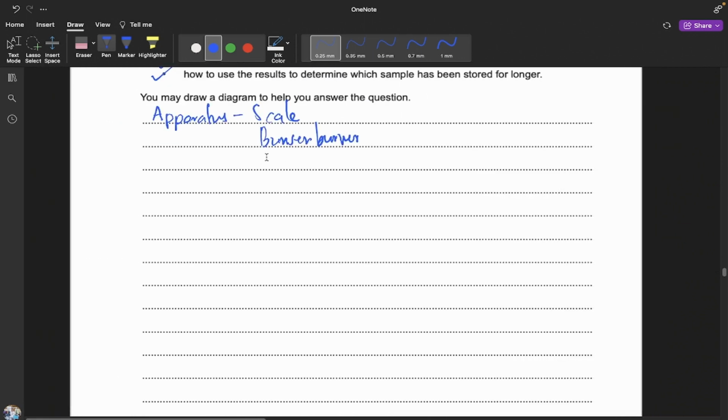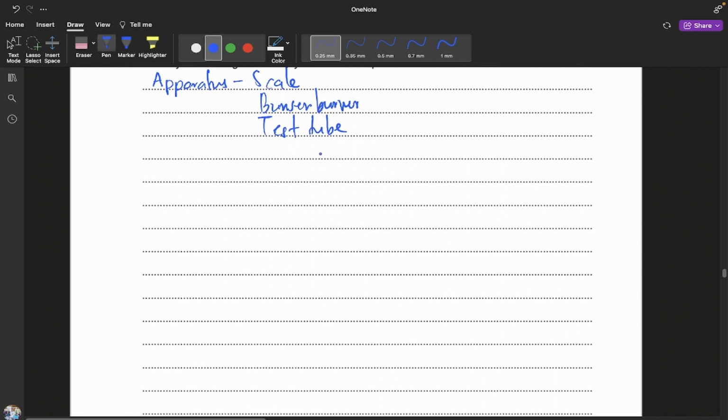So you can write test tubes. Test tube is a good one. Or if you are going to use a conical flask, you can write a conical flask, or whatever flask you are going to use, and you have to somehow justify that it can be used to collect the gas. The best answer is test tube. And yeah, Bunsen burner, test tube, and temperature won't be an issue, because you can set the Bunsen burner to the appropriate flame, and it will give a fixed amount of heat for both. So you don't have to write the thermometer separately.